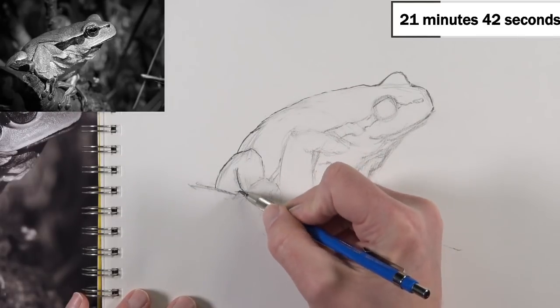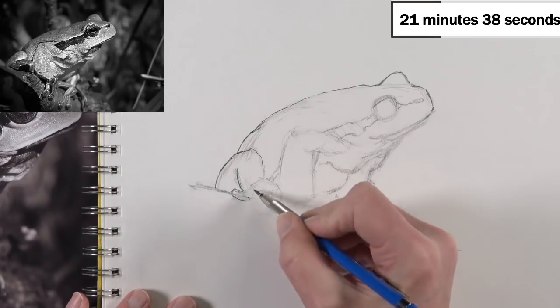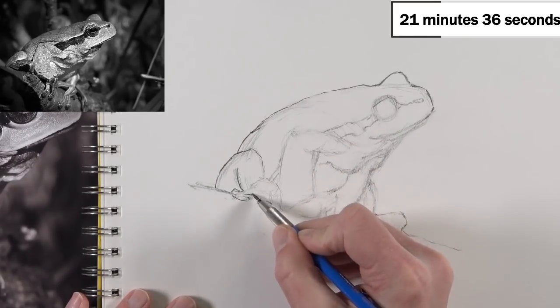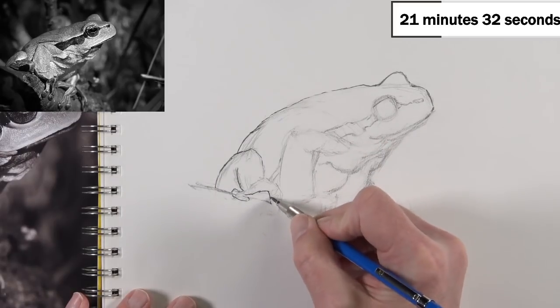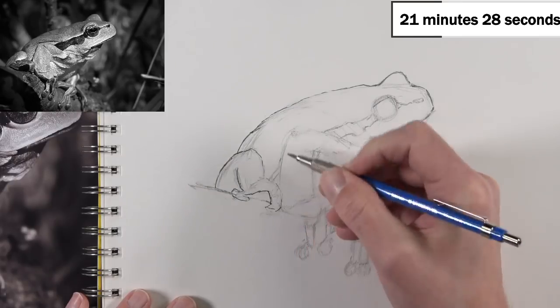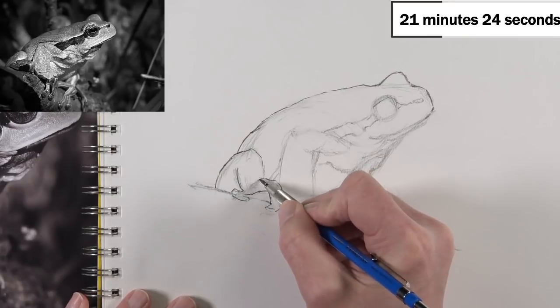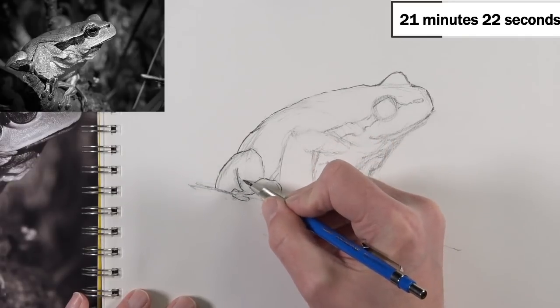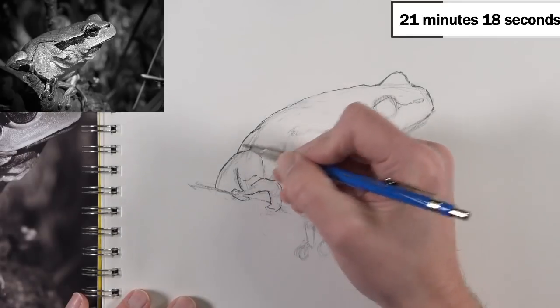You can imagine your favorite food. I might have said this before here on one of the episodes, but you can imagine your favorite food and what life would be like if you had to eat your favorite food for every meal for the rest of your life. It might be cool the first day, but then after that it would get pretty old. But the same thing's true for a piece of artwork. We don't want to have the same thing going on all the time. We want to have some variety. So this kind of varying the line quality is going to make the drawing a little bit more interesting.